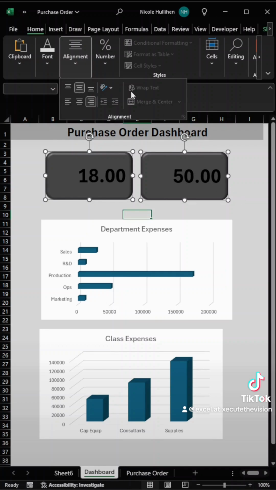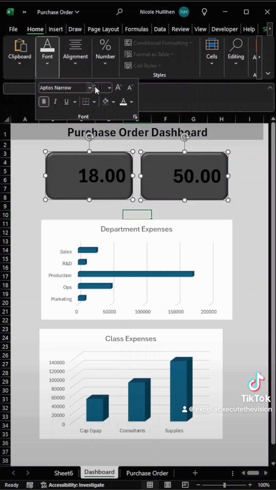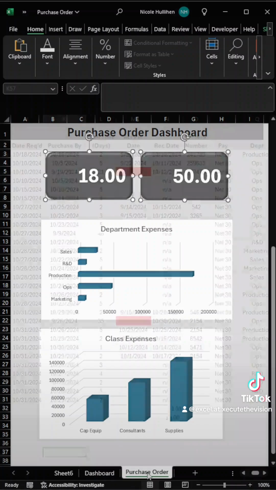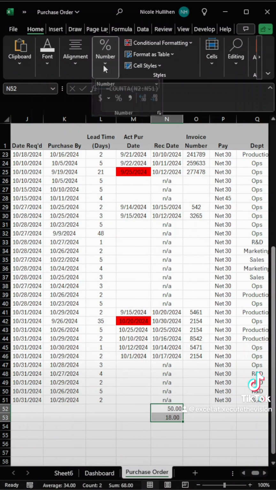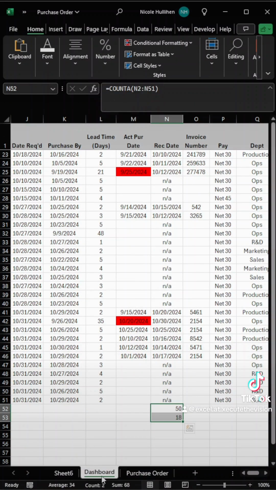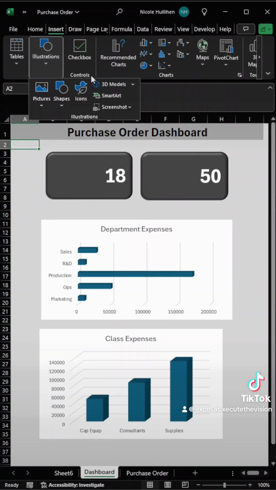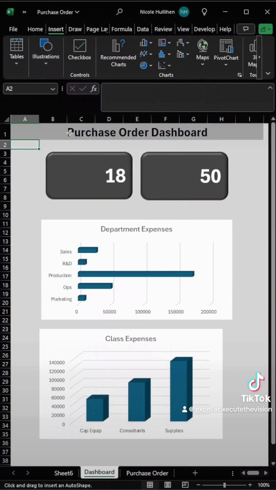So we can just move these things around. We are going to add some text here in a moment. So we're going to center the, or I should say right justify these. And then let's go back here and change the format so that we are just no zeros, no extra decimals here. Now I'm going back up here and I'm going to insert a dividing line.